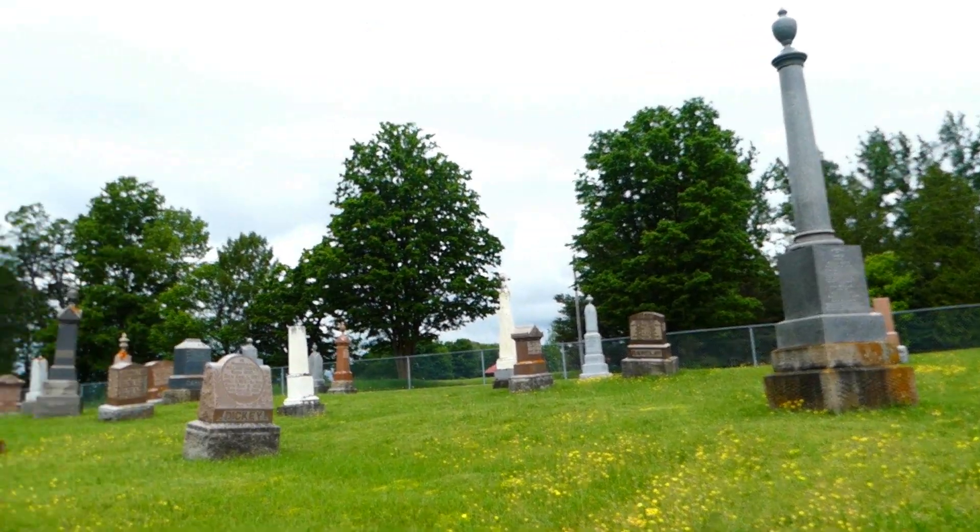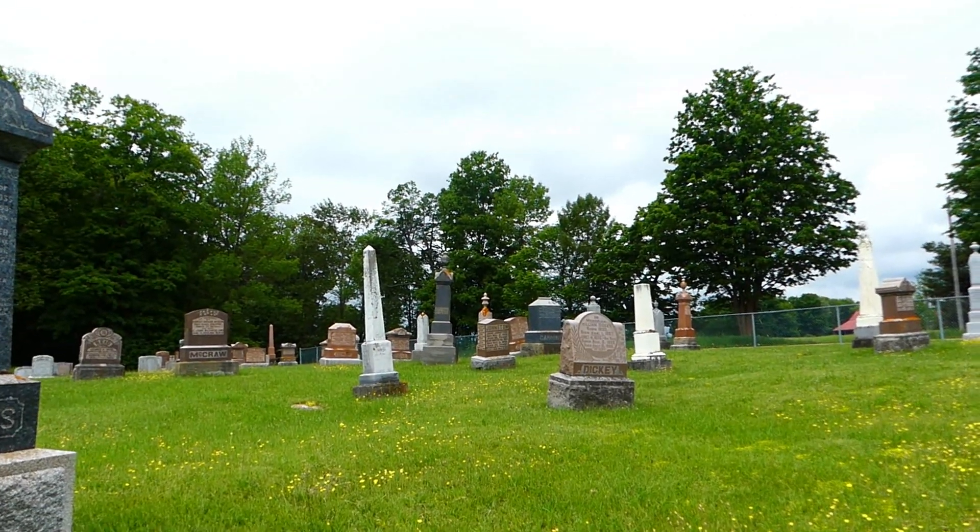I may have to call this quits, everybody, because it looks pretty ugly over to the west. We're supposed to get some rain, and even though this camera is supposed to be dust and rain proof, I don't know if I want to test it — I can feel it coming down. I'll be mixing this video with some of the footage I took yesterday, so you'll see a lot more of the old headstones. I want to thank you for coming along. Remember, if you want to visit this place, do so with respect — take only pictures, leave only footprints. Until our next Old Cemetery Adventure, this is Sharon saying bye-bye for now.